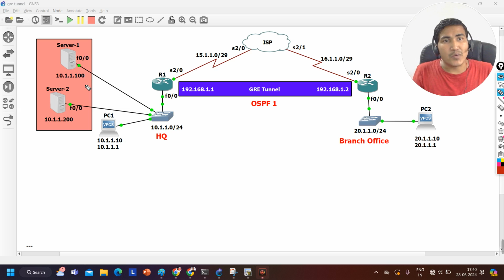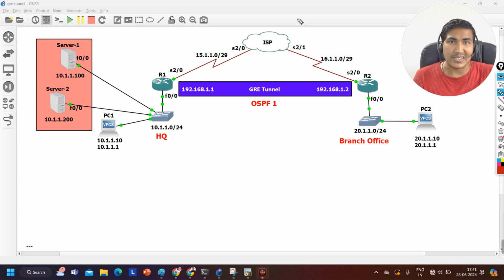But my second requirement in this scenario is that outside users should be able to access my server, not the whole server, right? Only one service on my server, let's say HTTP service, web service, or telnet service. So outside users should be able to access only web services, HTTPS on these two servers, or let's say HTTP service on server 1 and telnet service or any other service on server number 2, through public IP address, not private IP address, right? Through private IP address, outside users cannot access my server.